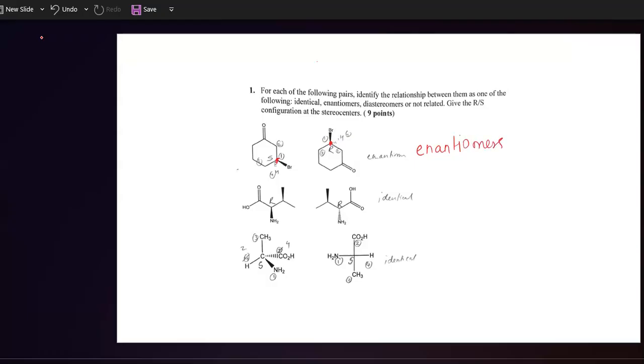Second one, again, we have only one chiral center, even though this could have been mistakenly looked at as a chiral center because a dashed bond is given. But remember that we need 4 different groups for something to be a chiral center at the carbon atom. So here we have 2 methyl groups, so this cannot be a chiral center, right? So we only have one chiral center, which again I'm highlighting here.